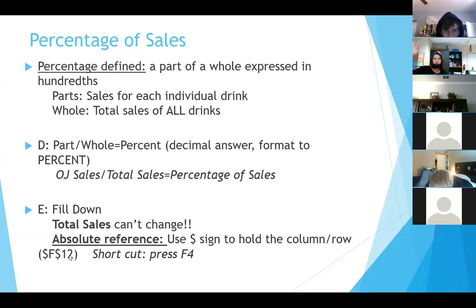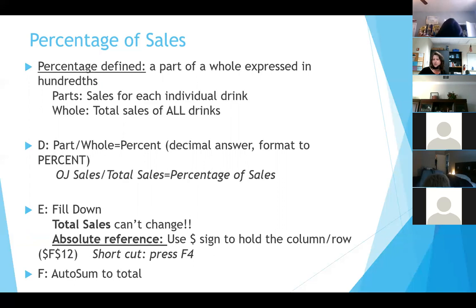It won't matter where you put that on the spreadsheet, it will always stay F12. Okay, and that little F4 shortcut is a really good thing to remember. So if you type in F12 in a formula and then hit F4 on your computer on that very top row, that's a shortcut, and it'll automatically put those $ in for you, okay?